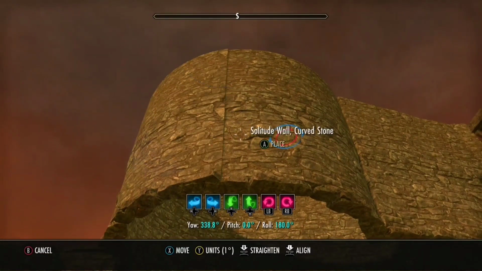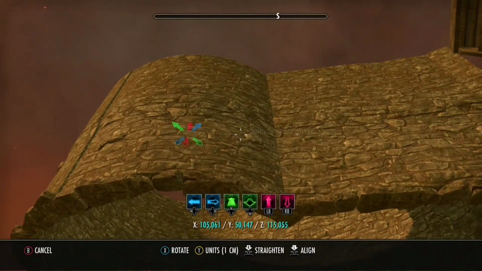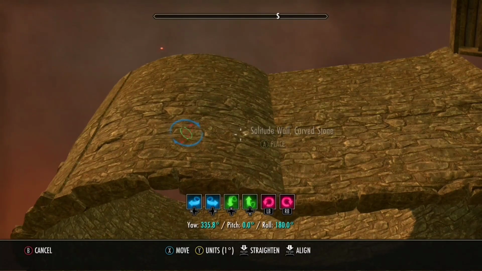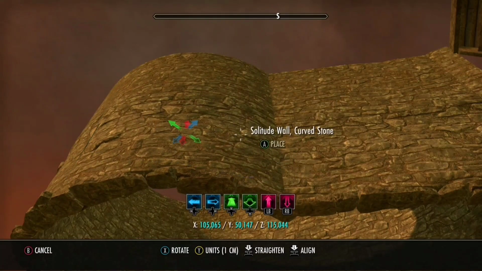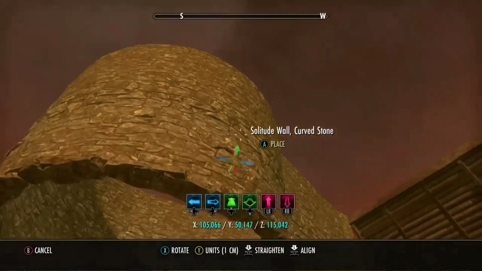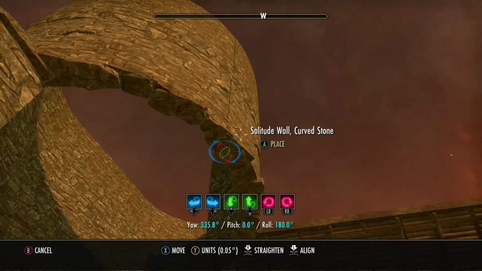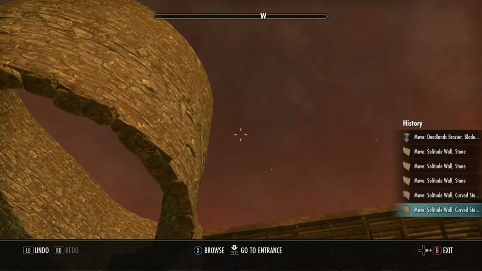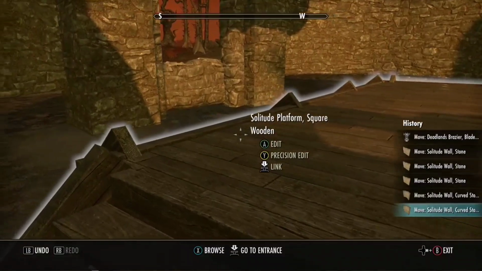Now, when you're using your move, right underneath where you see the Y underneath the green arrows, that's going to show you how high it is. And I don't get into a lot of those numbers a whole lot because I'm not super double throwdown nerdy, but I will pay special attention to those heights. Now in the doom jar, a lot of the ground is uneven, so sometimes those heights get a little off because it's coming up from ground level. But that is a little thing that I will use as far as the numbers that you see underneath there. And the same thing with your pitch. That's really helpful to match those up if you're trying to link two walls together.